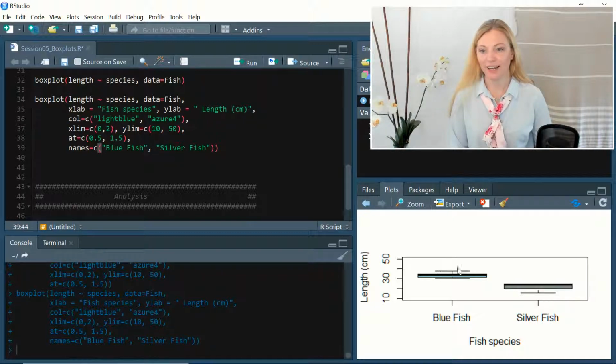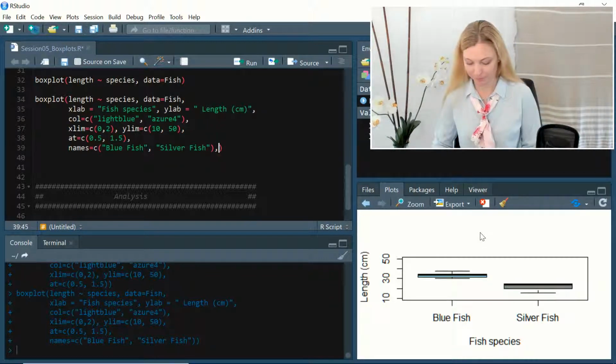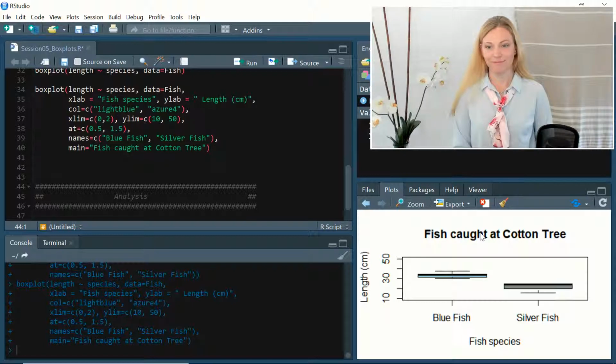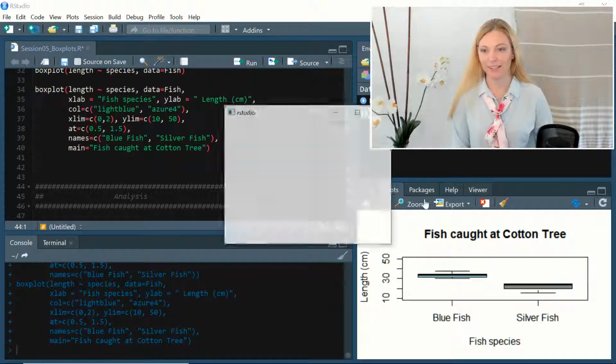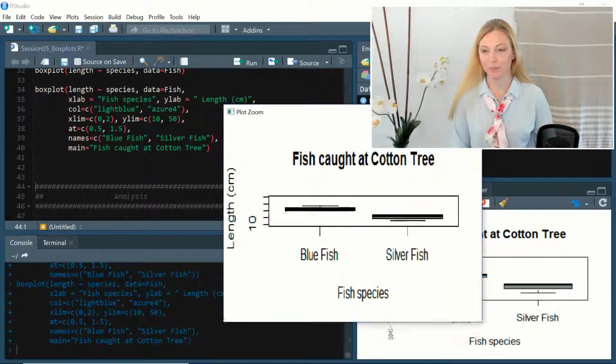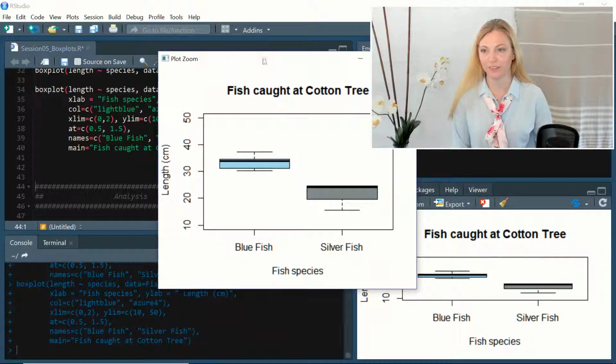Finally, I might like to have a main label, comma, enter, main equals, inside of quotation marks, fish caught at cotton tree. There we go. Now we have a main heading. Let's have a look at this all together. You can adjust your plot, which proportionally will change your fonts. There we go. I now have a nice blue color for my blue fish and a silver for my silver fish.